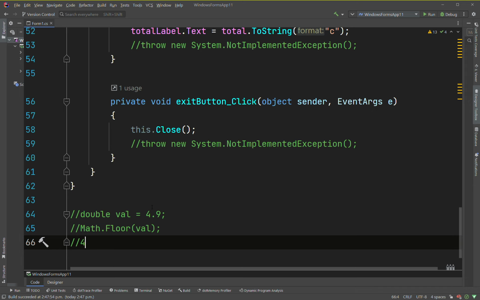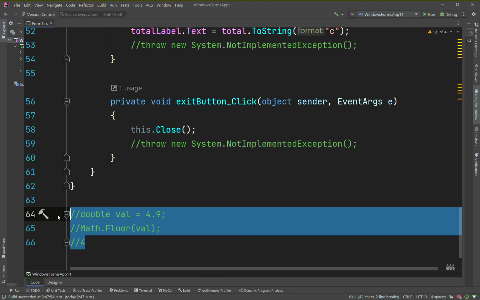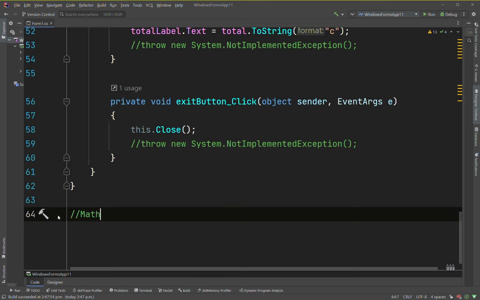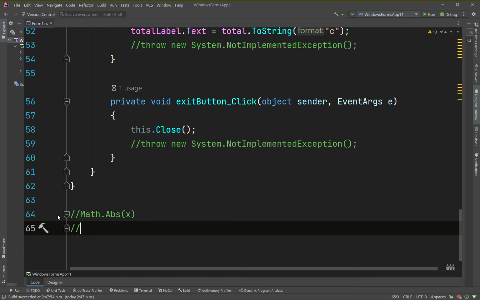Besides that, we have math.cos. Maybe I'll just show you guys what they actually look like. We'll start from the beginning. Math.abs. We won't actually take these. We won't do any more than that. So absolute value, you guys can check the math definition of that on the internet. Then we have math.acos.